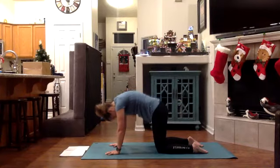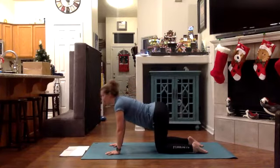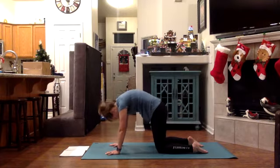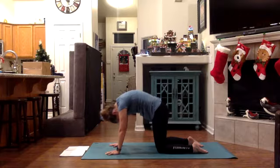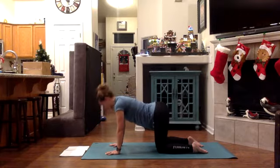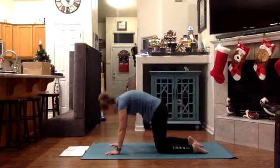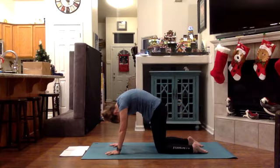And inhale, dropping that belly down, bringing that gaze up. And exhale, roll that spine up, tucking that chin. Inhale, dropping that belly down, bringing that gaze up. And exhale, roll that spine. Moving through it a couple more times.